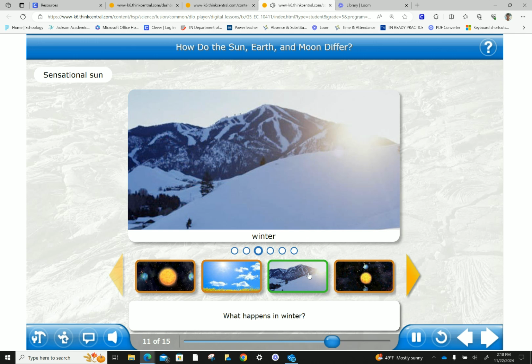What happens in winter? The opposite is true. During the winter solstice, the sun's rays hit us at an angle. Since we receive less light energy, our days are shorter. And since we receive less heat energy, our days are cooler. Cooler weather is a great excuse to bundle up and have a snowball fight.